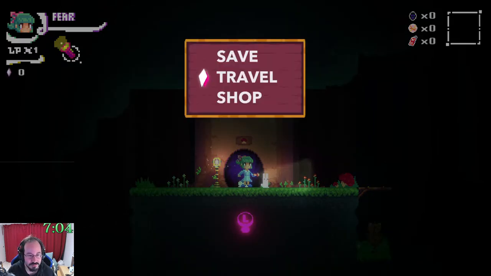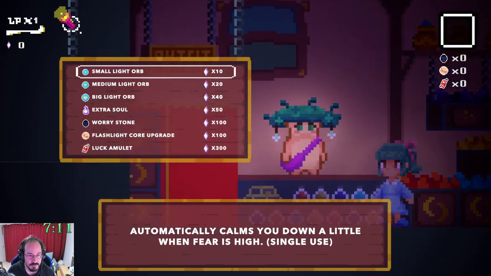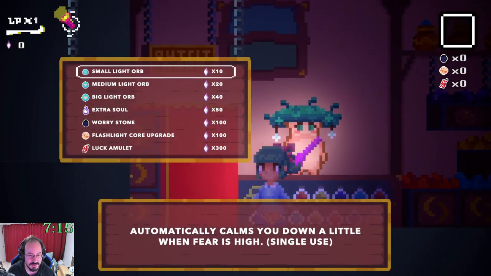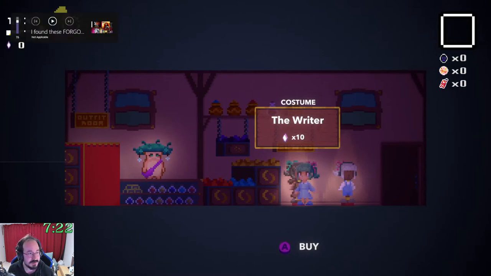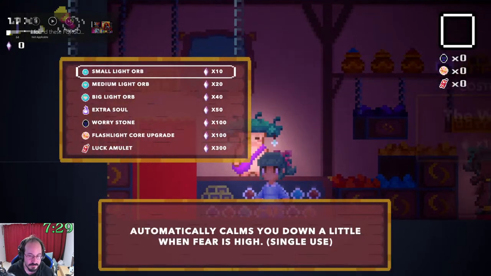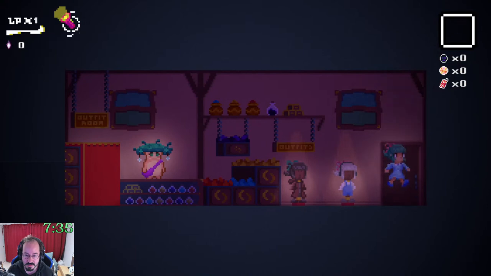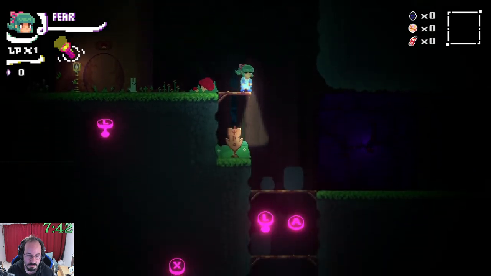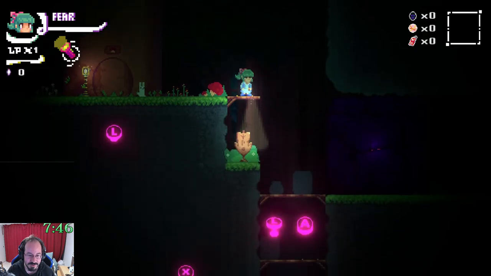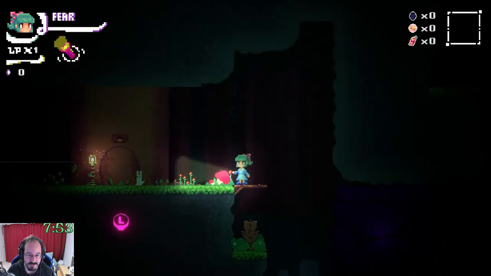Can I travel anywhere? No. Shop. Weird. This one's really loud all of a sudden. Guess I have nothing, so it doesn't matter. Okay, there we go. Man, that feels weird. Oh man. The controls feel so strange.